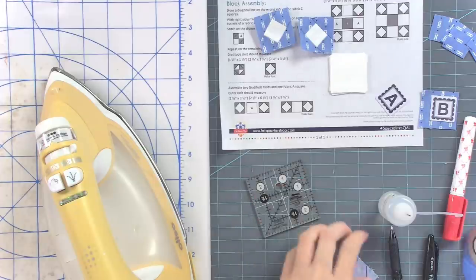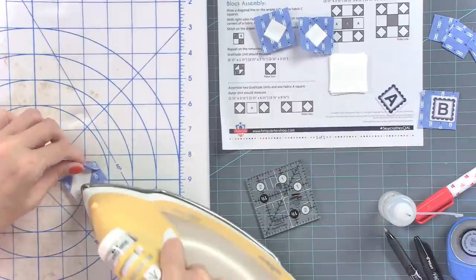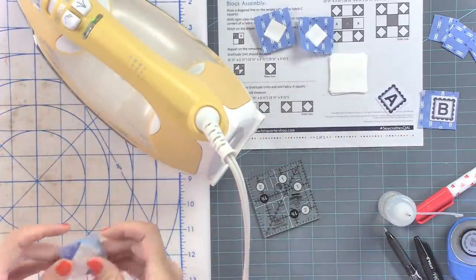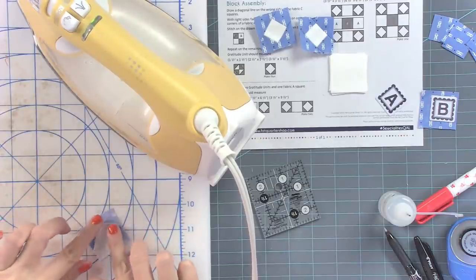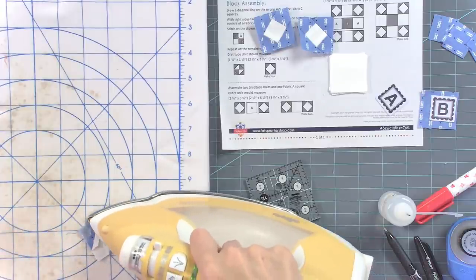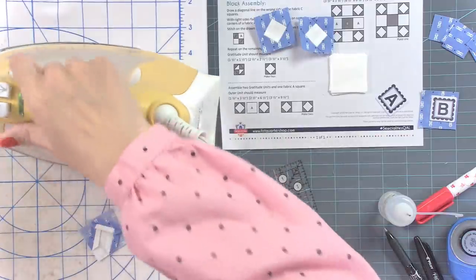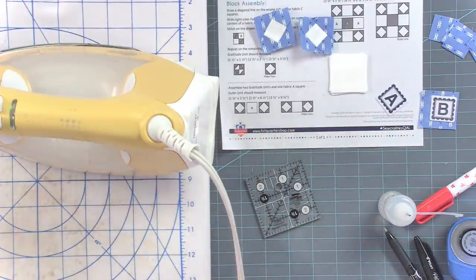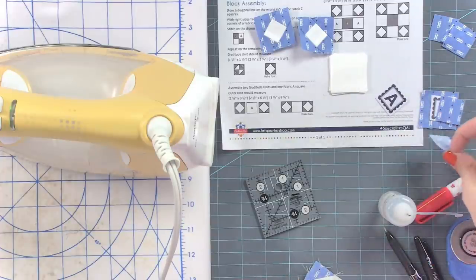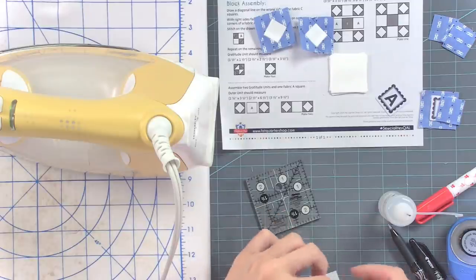Okay, can you grab me a square and a square 2-inch pad? I'm gonna draw my own papers. And let's see, press open. Hopefully I haven't forgot to press any of these open. Ooh, it's hot. And you really shouldn't have your iron over your mat below it, but there's no way I could do it without. So I'm gonna do one more. See if this is the right way. Yeah.